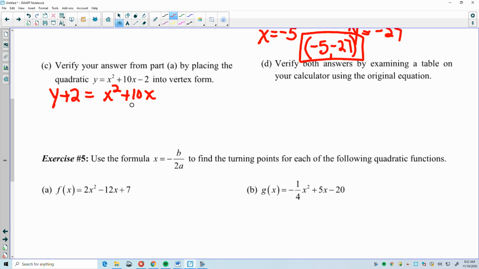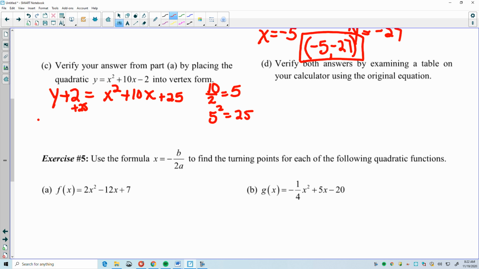So I find my middle term. My middle term is 10. I'm going to take half of the middle term, which is 5, and then we're going to square that 5, which is 25, and we're going to add that to both sides. Okay, so I know I have a 25 I'm going to add on over here, and a 25 I'm going to add on over here. I don't have to multiply it by anything because the term here is 1.